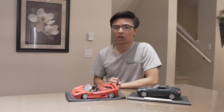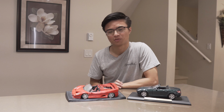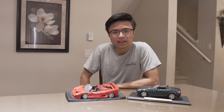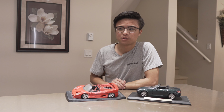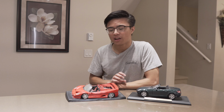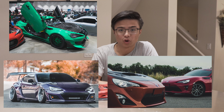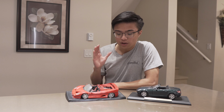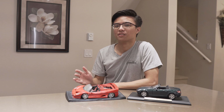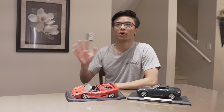It feels pretty quick, nimble, and the response for the steering is just really good. When my friend was driving around in it on the back roads, it's so responsive to whatever he did. And if he turned, it just goes right away. Great car for the price point, and tons of YouTubers out there, they've modified them in almost every way possible. It's a very popular car for a reason because it's customizable, great driver's experience, and you can kit them out in so many different ways. You can throw a turbo in it, you can make it a show car, lower it, stance it, whatever you want to do.